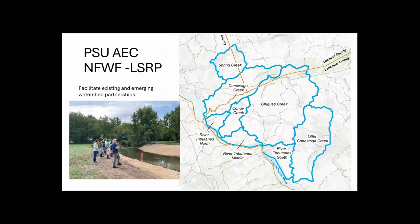And one of our biggest goals is to facilitate the existing and emerging watershed partnerships. So we're going to provide venues for intentional collaboration and directed meaningful watershed community engagement. We have a lot of pieces to our NFWF grant, but one of them is to help all partners to accelerate implementation of BMPs on the ground. We also have summer internship programs, and one of our latest endeavors is to move beyond the choir, we're calling it. We're working with Kathy Brazier, who is a professor of rural sociology in the Department of Ag, and the Interfaith Partners of the Chesapeake to build capacities with faith communities.